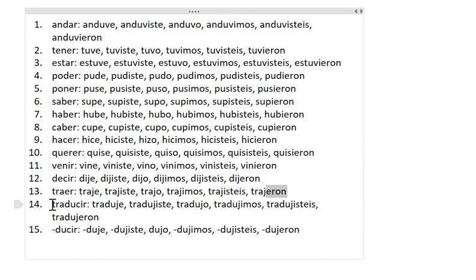Now I've got an example here with one of the ducir verbs. Traducir is the one I'm using here. It ends in those five letters, D-U-C-I-R, ducir, and that means we replace that with D-U-J to make the stem. So we end up with T-R-A-D-U-J as the stem, and it's going to be that stem in every conjugation. And we add our normal morpheme endings, but remember that third person plural for any of the J stems is going to have our normal stem, but the ending is just E-R-O-N, not I-E-R-O-N.